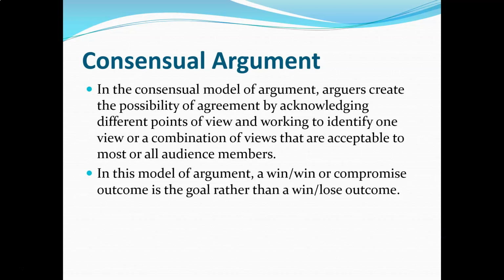But there's not only traditional argument, there is also consensual argument. In the consensual model of argument, arguers create the possibility of agreement by acknowledging different points of view and working to identify one view or a combination of views that are acceptable to most or all audience members. So in this model of argument, a win-win or compromise outcome is the goal rather than a win-lose outcome. The idea is that you don't have somebody feeling like they have totally lost, that someone has defeated them in the argument, but instead each individual can feel like they have come away with a little victory.